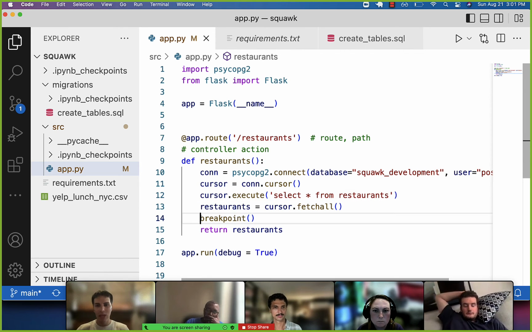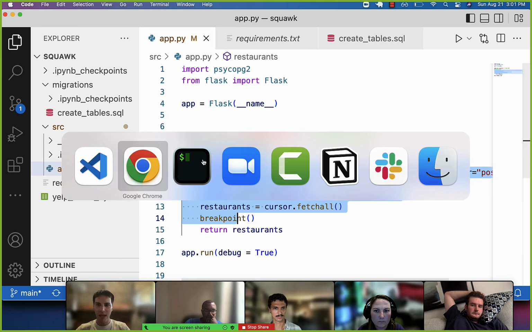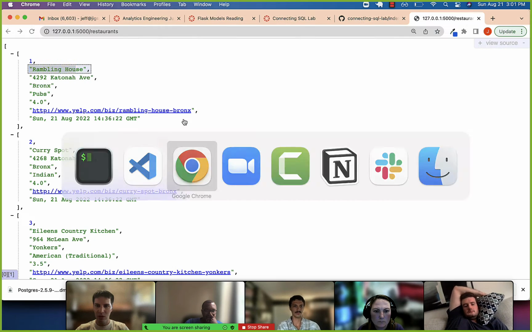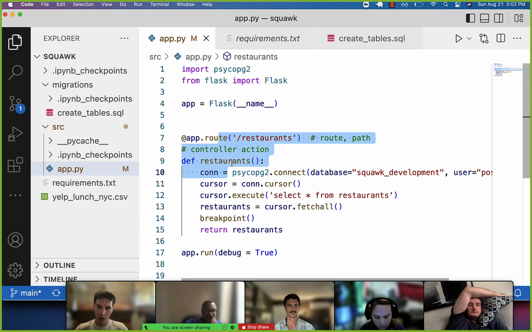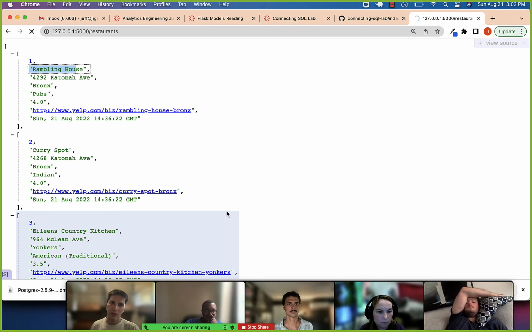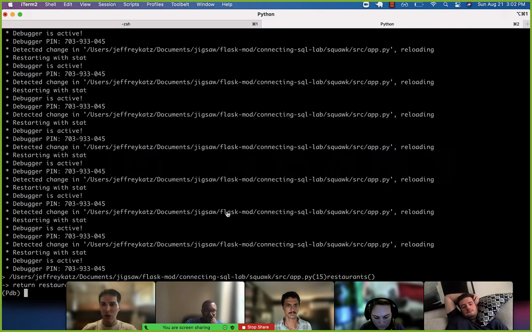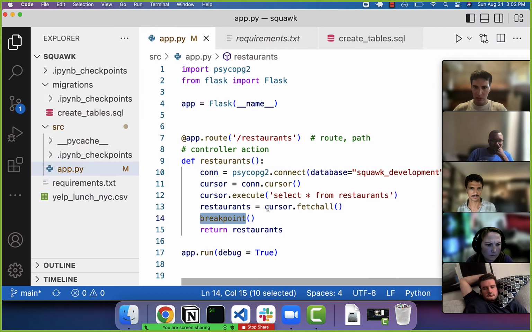So if you want to hit your code, what you need to do is put the breakpoint here and then force Python to run it. Normally we would just call this function in regular Python. But in Flask, we have to have the browser call the function. The only way to call the function is to go to /restaurants, and then that will call our restaurants function and hit our breakpoint. Okay, so that's how we can debug from there. So what you can see, we're now in line 15 of restaurants. So we're actually one line above. We're right here.